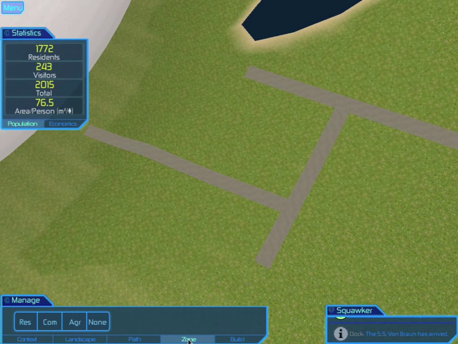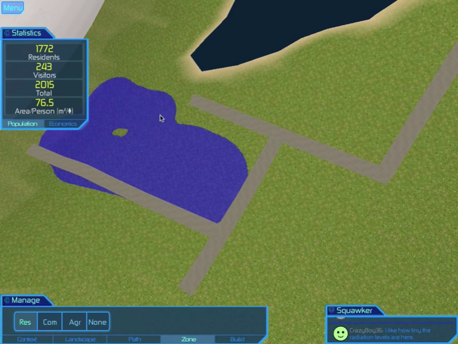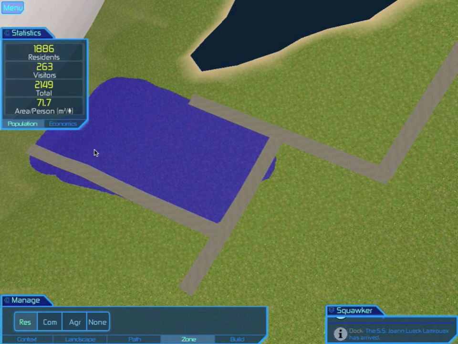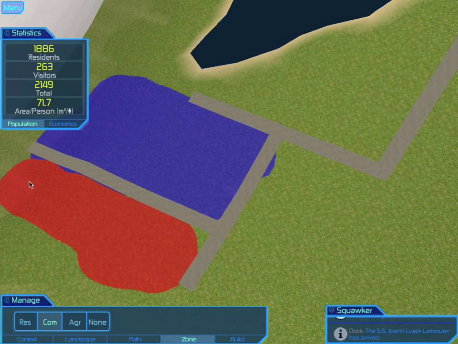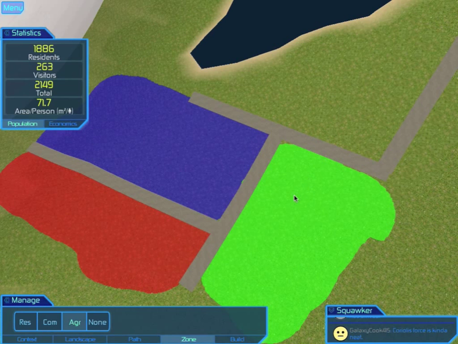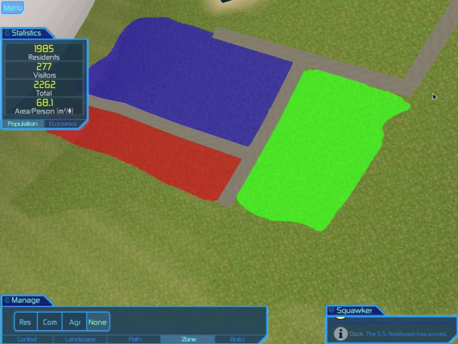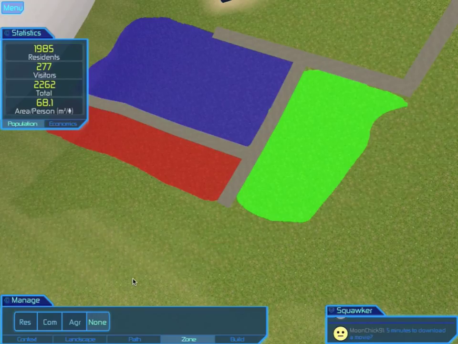So let's go now to the Zone tab. This is where you assign the residential, commercial, and agricultural zones for your colony. Just click the zone type you want and paint with the mouse. You don't have to stay in the lines. You can easily overwrite one zone type with another, like so. And let's say maybe this section over here is for farming, agricultural. You can also select no zone type, and that is essentially an eraser. It dezones the areas near where you click. These zone types don't have any impact on the simulation yet, but they will very soon.